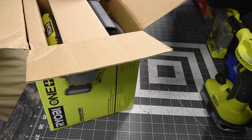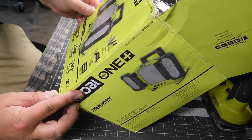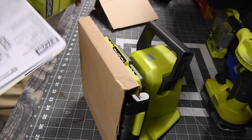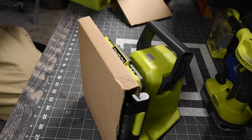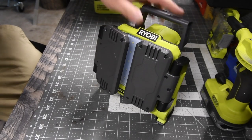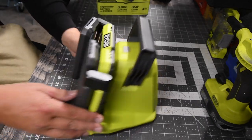All right, so let's take a look at this. And the same thing, this is a 3-year limited warranty. That's just spacing. There we go, just got instructions and warranty stuff right there. That goes into recycling. All right, I like that. That is a different design than I thought it would be, but it's not bad.